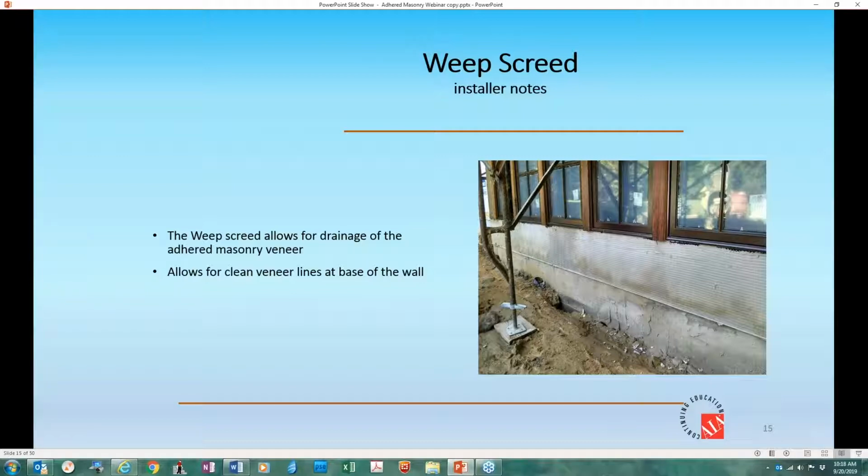As far as that grade, it's really important that the person responsible for maintaining the building respects the veneer. If you're going to have landscaping, sprinklers, snow, gutter discharge, any kind of splash hitting the base veneer, you're going to have problems. In climates that freeze, you will have pop-off. In places where you used a cultured stone with a manufactured finish, you're not going to be able to clean that stone like you would a natural stone product. What will happen is the finish will come off over time. So it's very, very important to place the base of your veneer high enough above grade that it'll perform well for years to come.